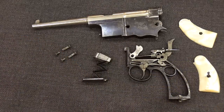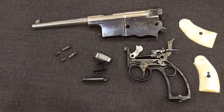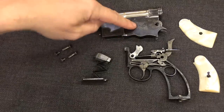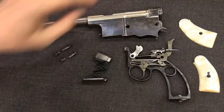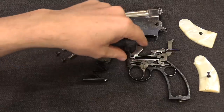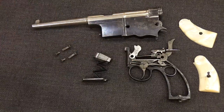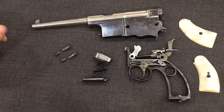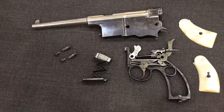Once you've taken one of these apart, reassembly isn't all that difficult, it is just a little bit finicky. You start by sliding the assembly back into the upper receiver, get it locked in place, and put through your pins. You have to fiddle with these to make sure the pins go through the pivot holes properly, because everything has a little bit of spring tension on it. Then you put the grips back on and you're basically all set.